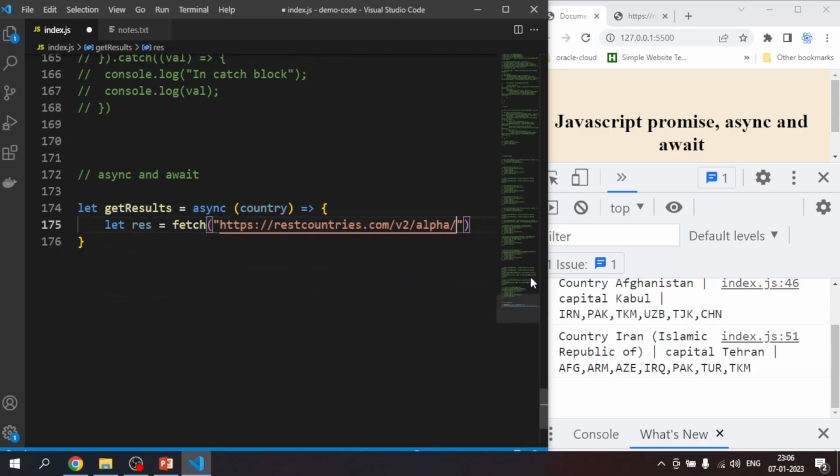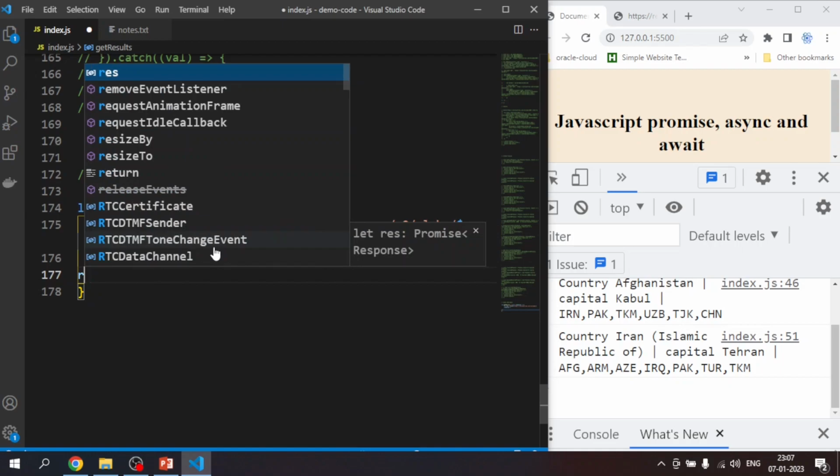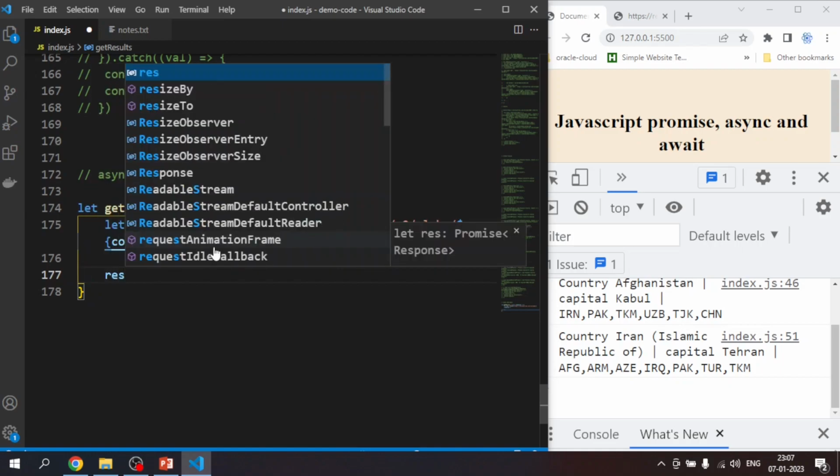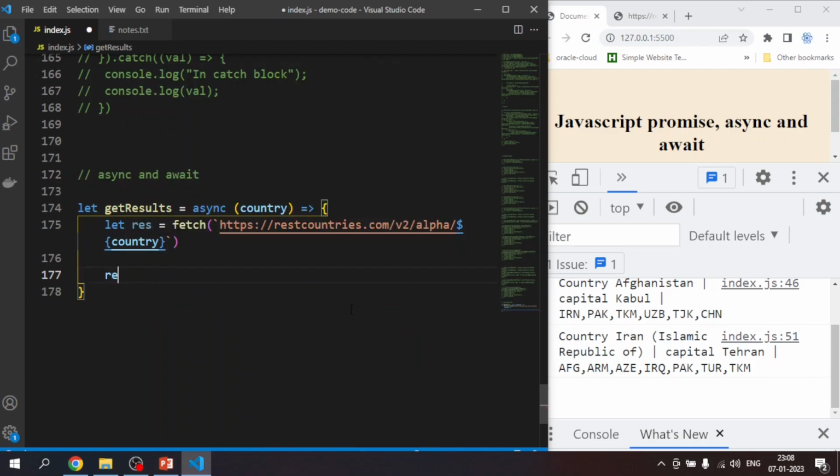So every time we call this function, we'll pass an argument of the country, the 3-digit code, and let me make it a template literal, so that everything will be working fine. And now this response will again be a promise, so we'll do res.json and we'll return this res.json.